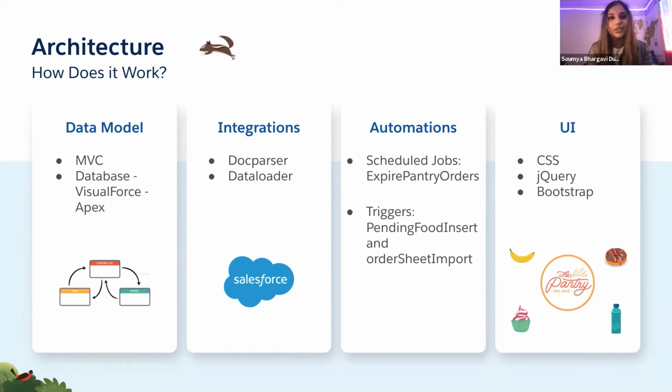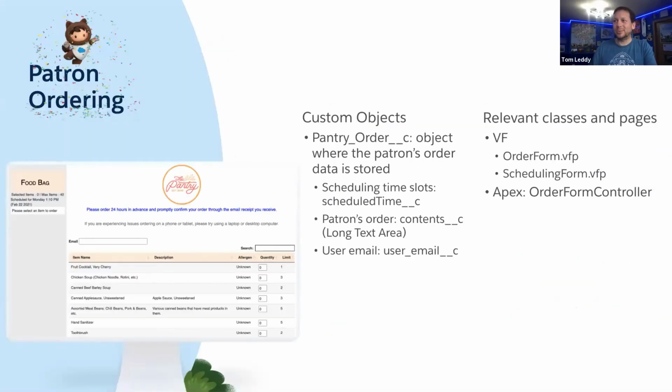And yeah, so we just kept the best interests of the patrons in mind, and we kept our pantry style sheets, if you will, in mind, and a little bit of color theory, and here we have our UI. Awesome. Looking forward to seeing the demo in a few minutes here. So yeah, custom objects. And I think some of these we kind of covered, but anybody want to walk through?